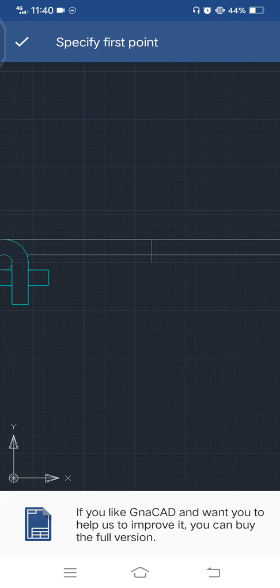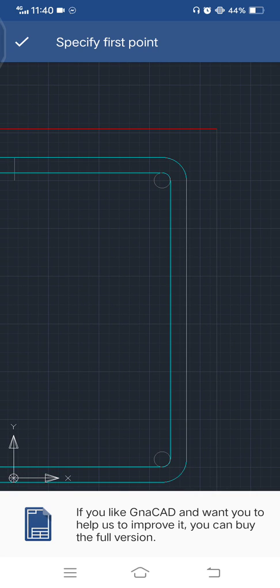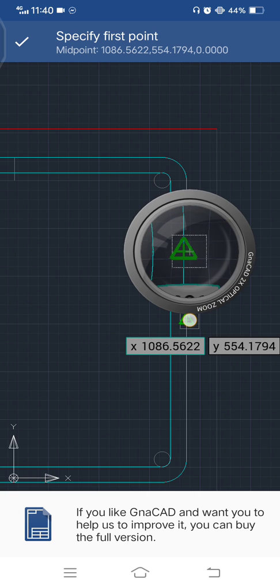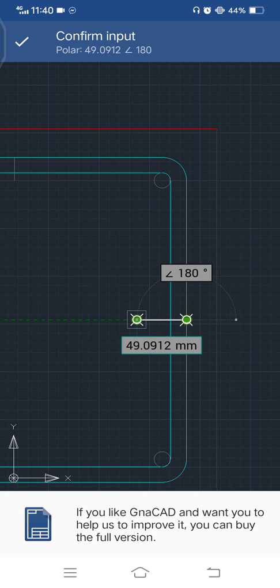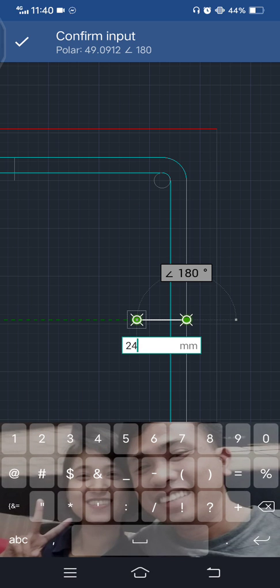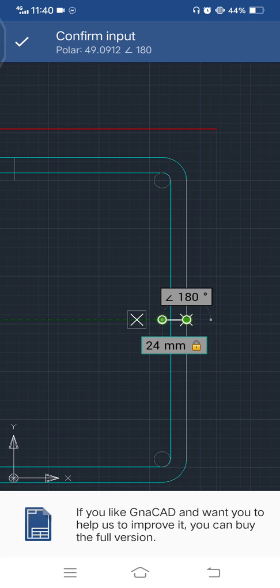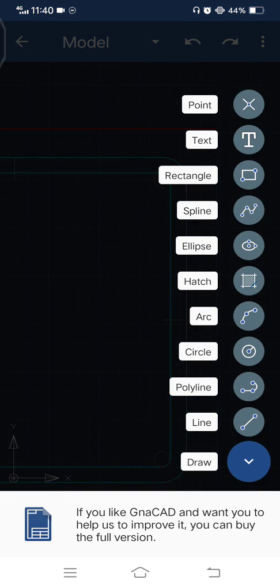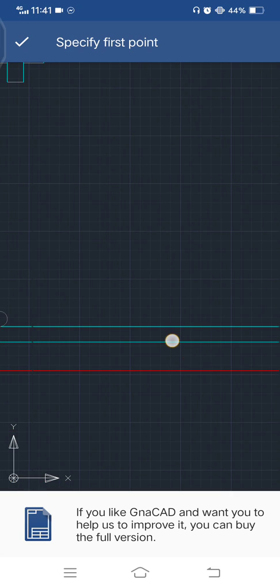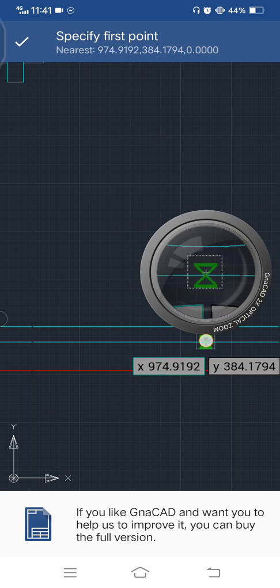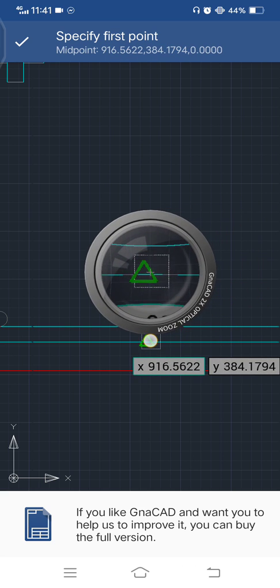Check. Line command again. Mula po dito sa center nito, iyon. Tapos ang second point natin would be 24. Okay. Check. Then line command again. Center of this line. Ayan po, hanapin ang center of this line.